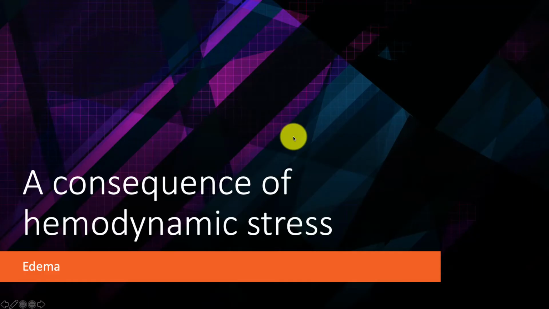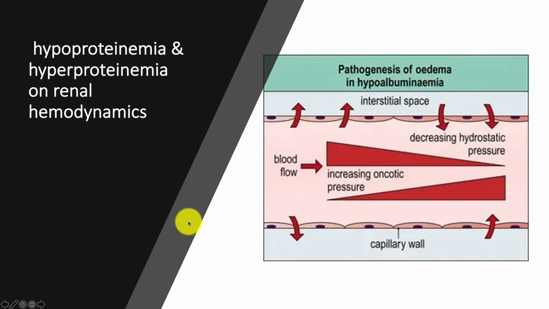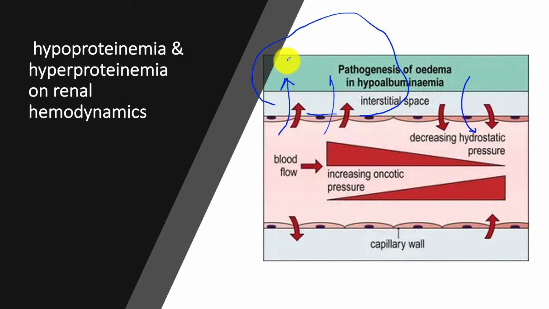So when we go back to this, that essentially means that when we have fluid moving out, or being pushed out, and not being pulled back in at the same rate or at a similar rate, then what starts to happen is that within this interstitial space, we basically start collecting fluid. And when we collect fluid, this is just a giant pool of water if you couldn't tell. So I'm just going to say H2O, right?